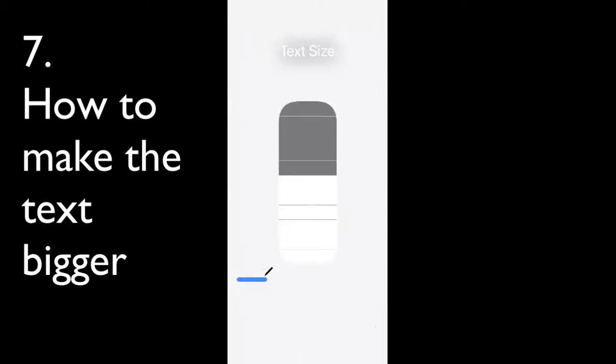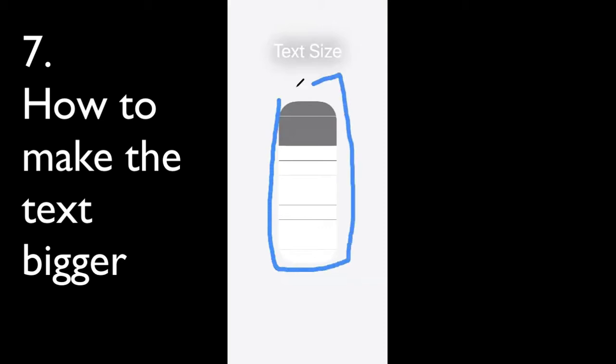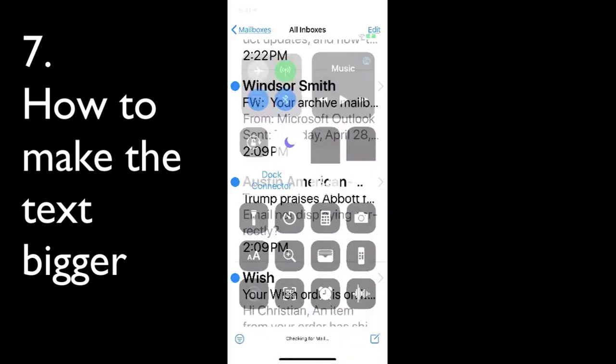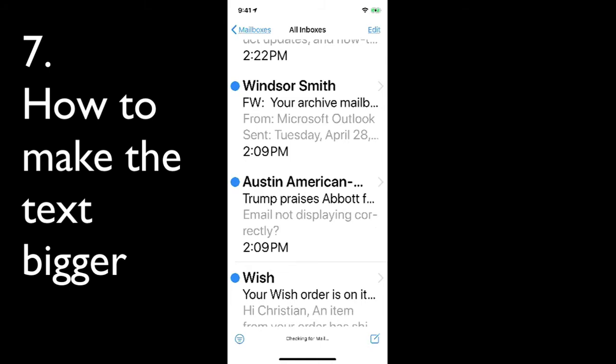And now I've got a text size that I can go up, and you see dynamically it changing. So I'll say, you know what, let's try it like this. And so now to get out of this, you can tap anywhere that isn't here, okay? Tap anywhere that isn't one of those buttons, and I'm gonna do that. So now I'm back at my mail, and I can see that it's bigger without a whole lot of trouble.